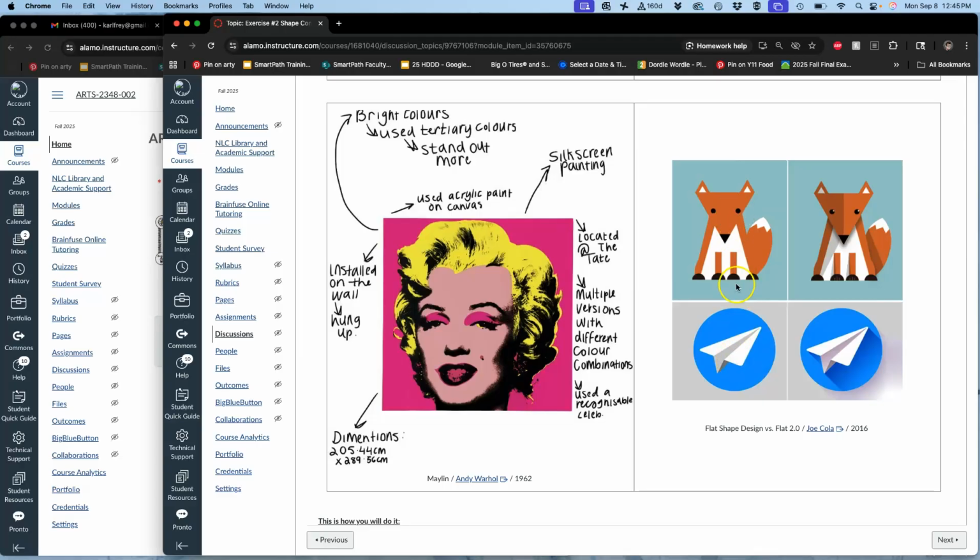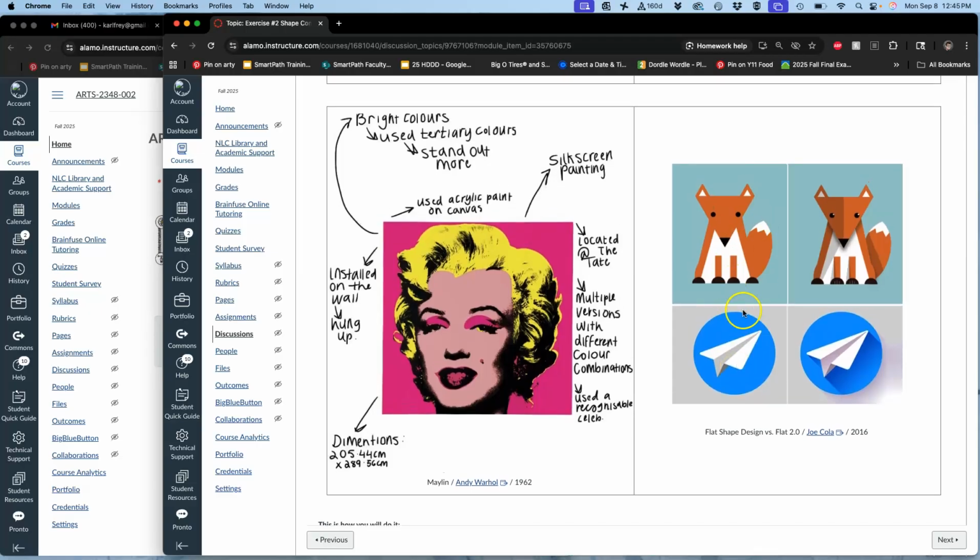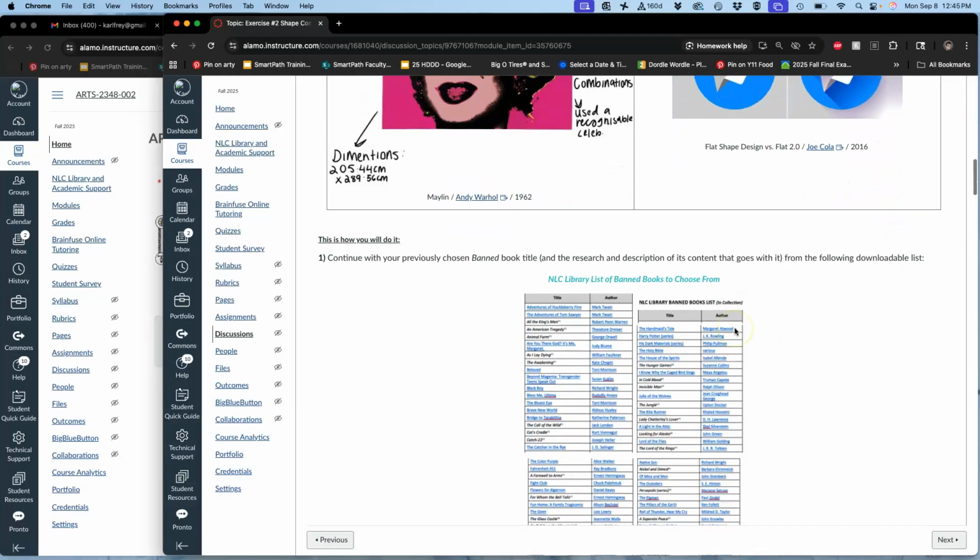And we're going to learn the flat shape design in how we build our emoji. And then the bonus finishing will be how to turn it into flat 2.0, where you add additional texture and shadows if you want to onto those flat shapes. But the important thing is the shapes. So this is how you do it.